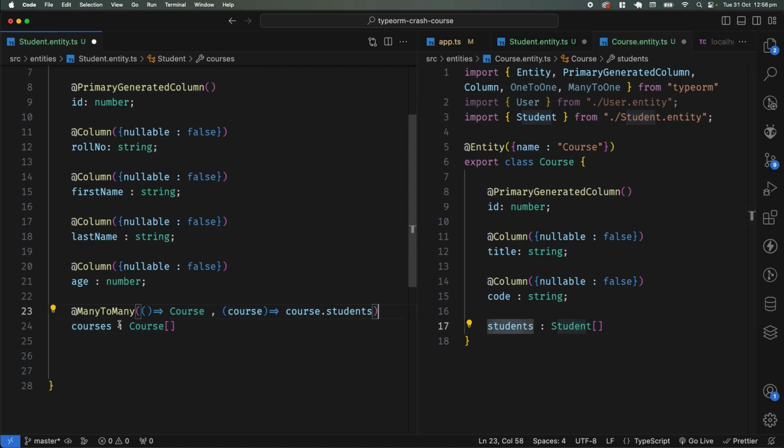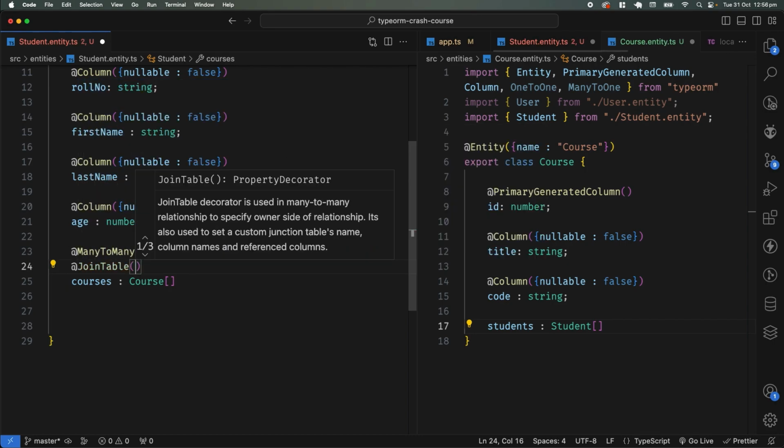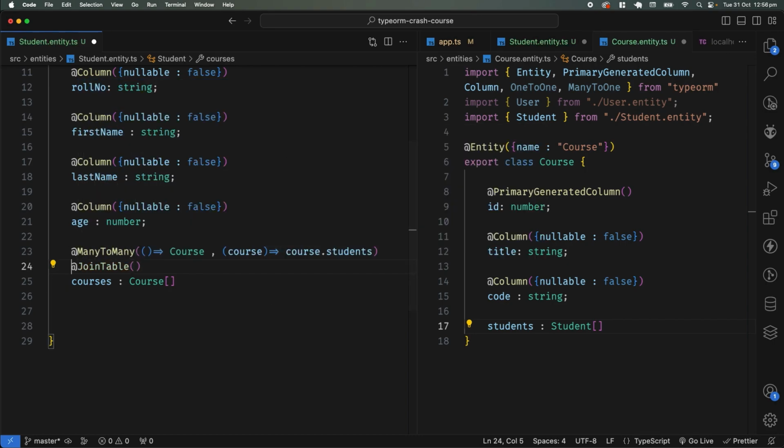Let's say that we are now going from left to right. For left to right, you can go from here, and which will be one-to-many because one course can have many students as well. The next thing you can do for creating your third table is use this decorator, which is JoinTable. This JoinTable is only telling TypeORM that yes, we need a third table, and that third table will be linking our foreign keys. That's the only reason we are using JoinTable here. So we have defined from left to right.